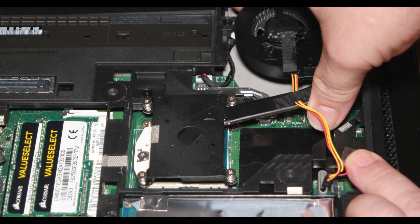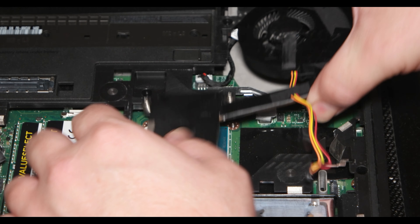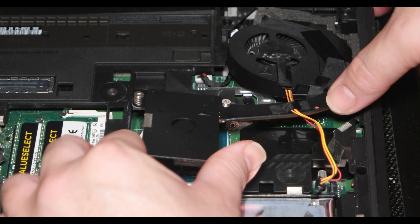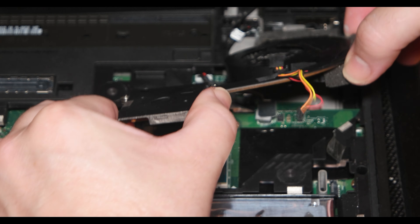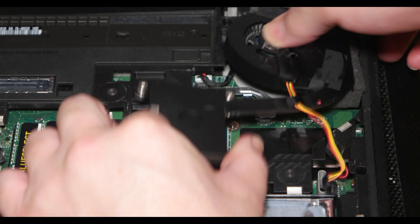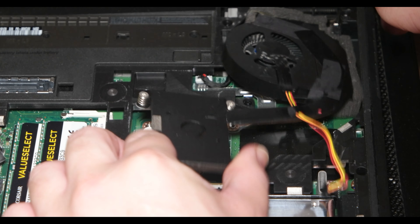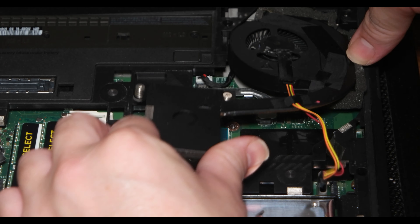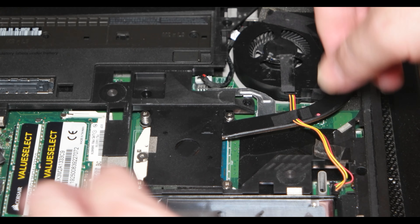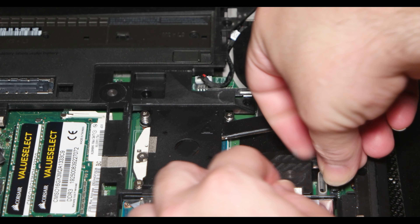As you can see right now, I'm putting the cooler on. First I need to adjust the fan — it gave me a little bit of a fight. I don't know why, but it was going in and out the whole time. After a while I was able to put the fan in, although this is the original fan that came with the computer. The fan is in, the cooler is in.